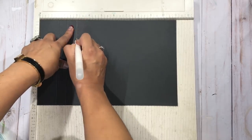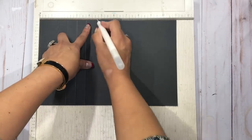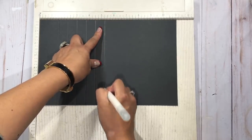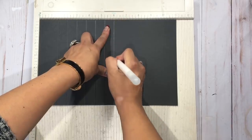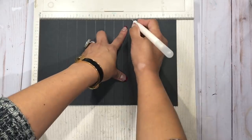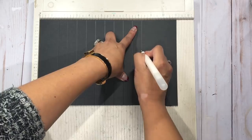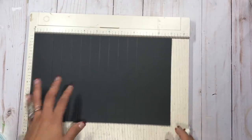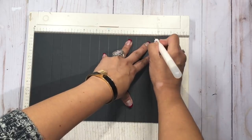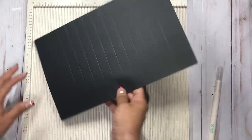3, 3 3/4, 4 1/2, 5 1/4, 6, 6 3/4, 7 1/2. Then I'm going to do 8 1/4, and I'm going to score at 9, and at 9 3/4.